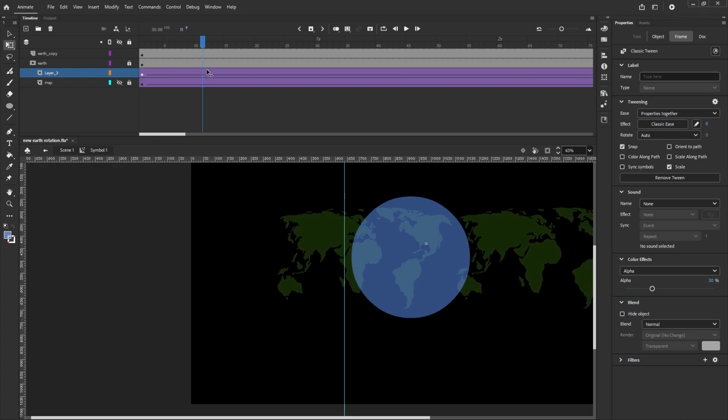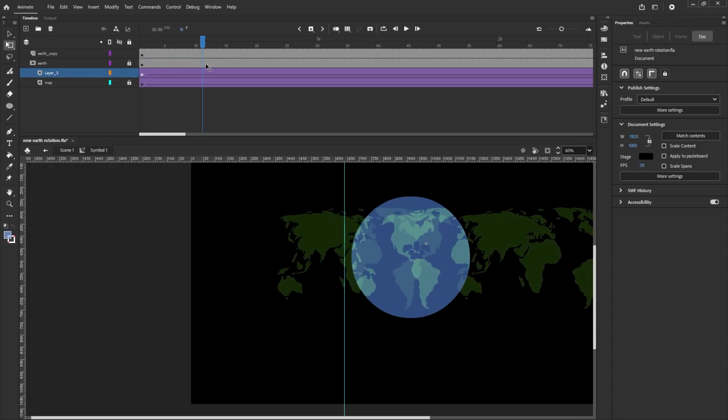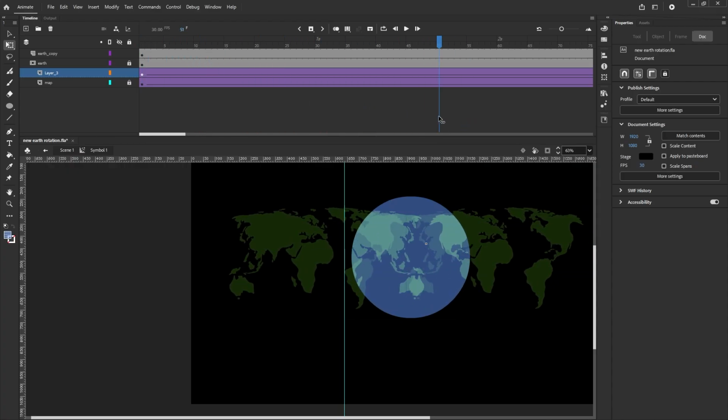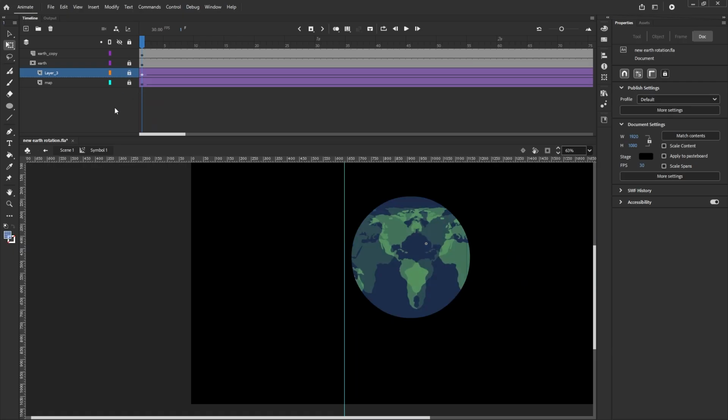So now on the map, they are working in the opposite direction. Okay, now check this one. Come back to symbol editing mode, outside the stage.